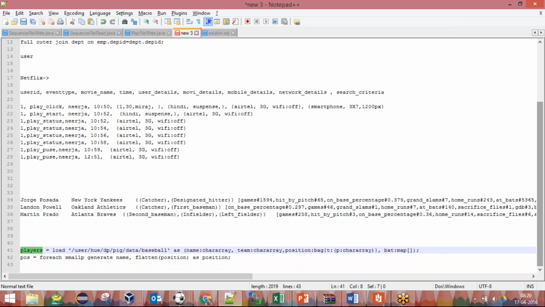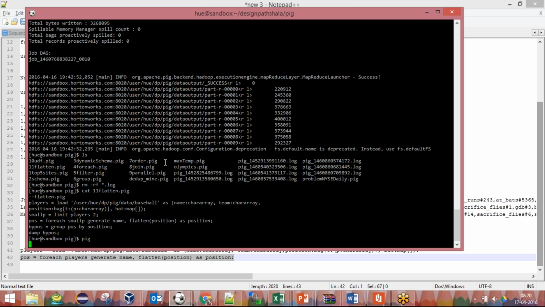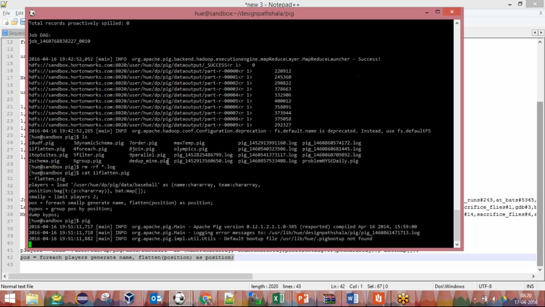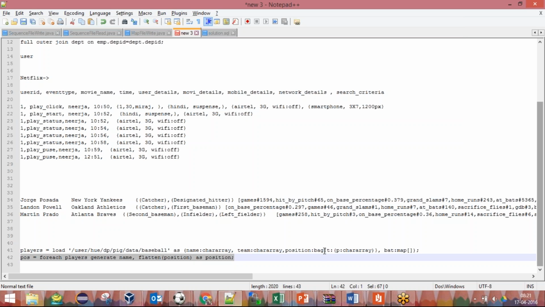So for each player, generate name, flatten position as position. What is the problem with this? Think. And position was of type bag, yeah.